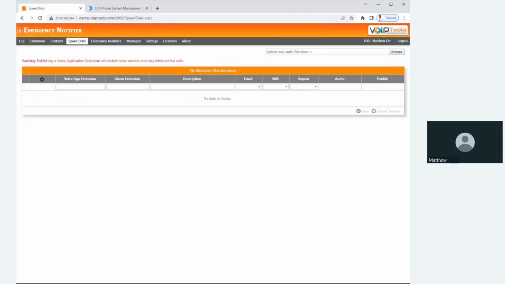So one of the features of this speed dial is you press the button to initiate the alarm, and to disable the alarm, you just push the button a second time. So fire alarms, tornado warnings, active shooters, you don't have to be there to activate it or to deactivate it. You just call the extension. Now, of course, you're going to need to put some security on it so that some teenagers don't find out what that extension number is and start calling into your phone system and dialing that extension number. You're going to have to set some constraints in 3CX to make sure that not anybody can dial that number, but you get the idea.